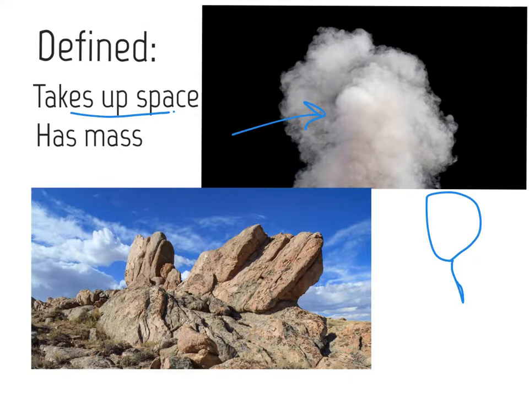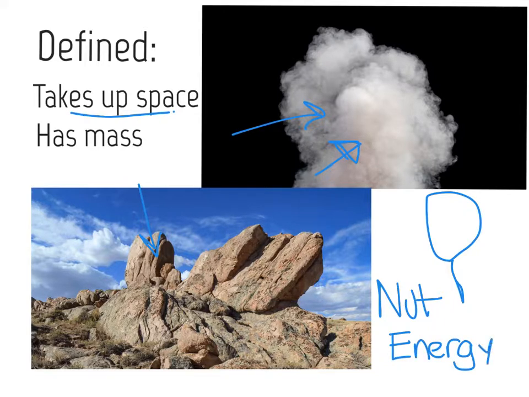has to have mass. And while it's easy to see in this rock that it has mass and it takes up a lot of space, these gases in this image take up space too. You can trap them and they take up a specific amount of volume, and they actually have a mass, so they weigh something. So pretty much everything around you is defined as matter. The only things you need to keep in mind that are not matter would be things like energy. So electricity, energy. Electricity is not matter.